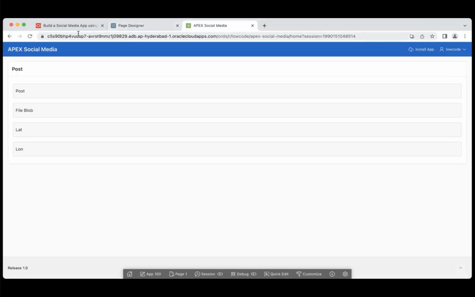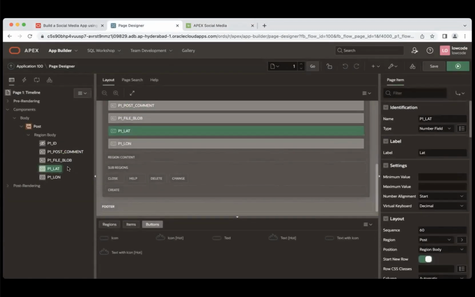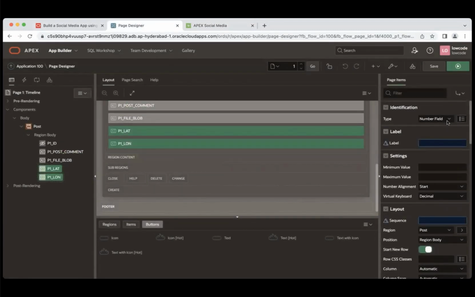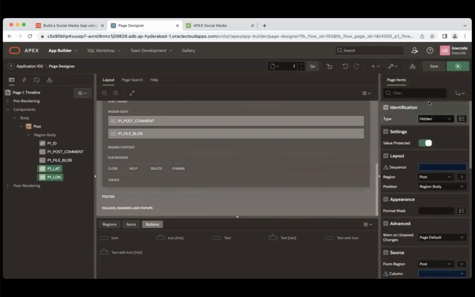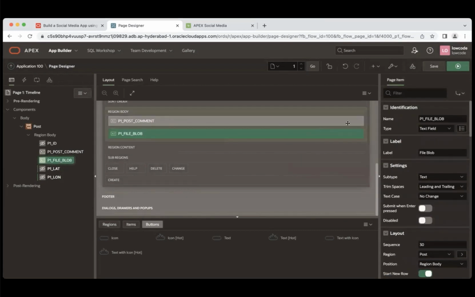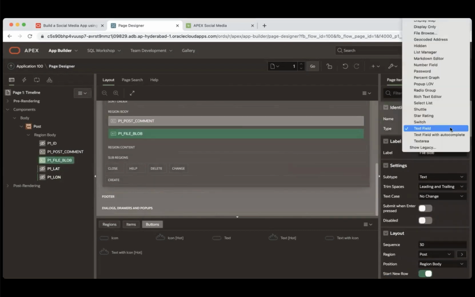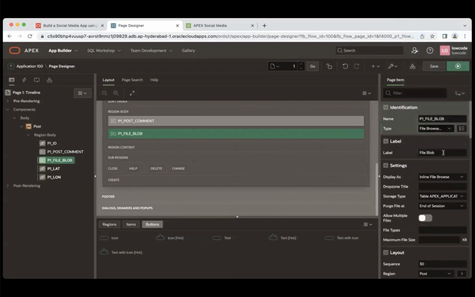In page designer, let's select latitude and longitude and choose the type to be hidden. Next, we want to make some more changes to the file blob page item. Let's select file blob and change the type to file browse. Set the label to photo.